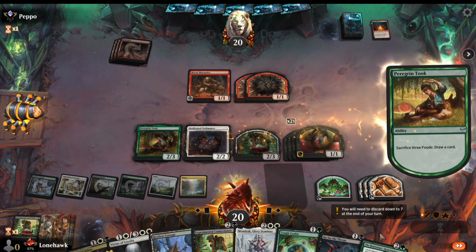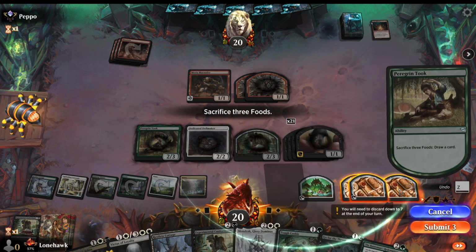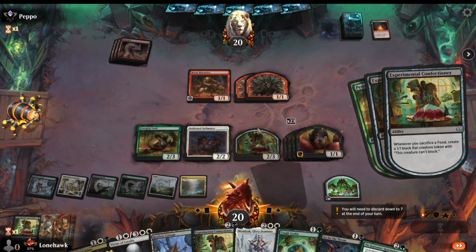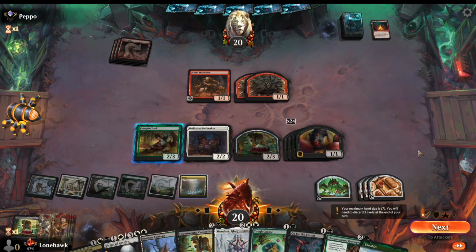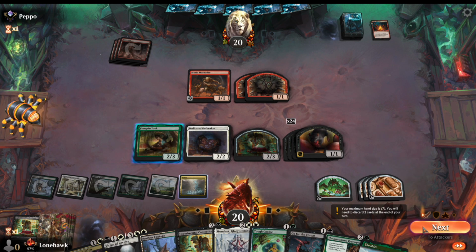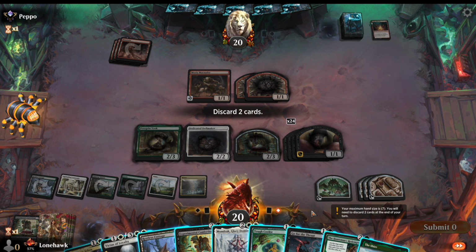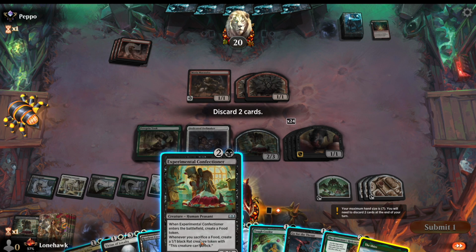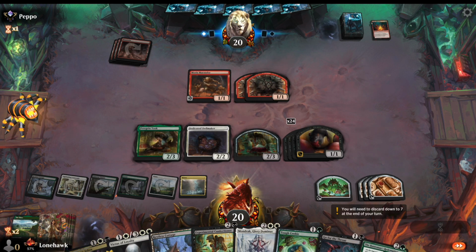Do one. And we will next turn drop that and experiment on Confectioner.